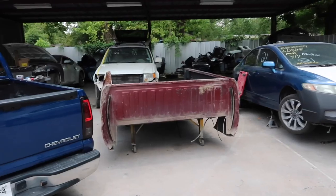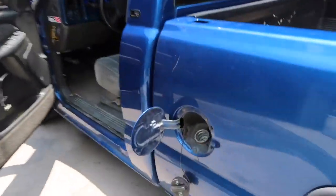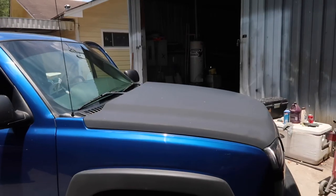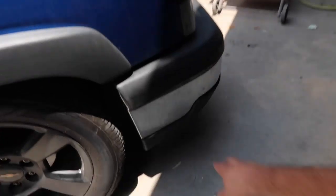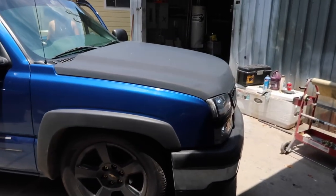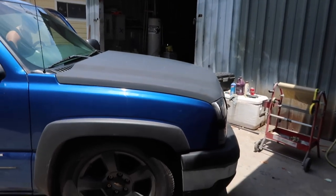So we just dropped the bed off. He's gonna start working on it. He's gonna remove this gas cap right now so he can send the paint to get made, the same guy that painted my truck and closed my front gap and everything. So once he starts working on the front end, we're gonna come back and show you guys how you close the gap. But that'll be in another video.